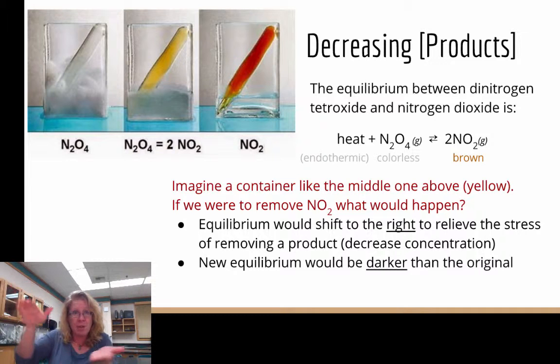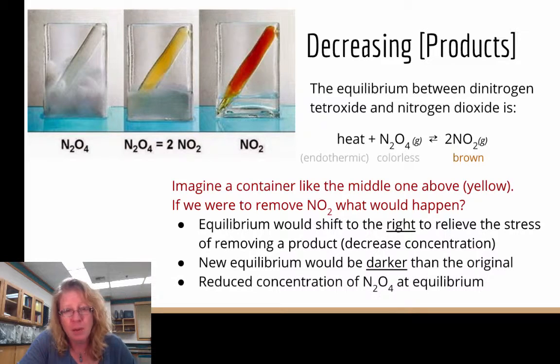If I'm adding to one side, it's going to shift away from that and push to the other side. Anyway, by the time you're done with this whole thing, you're going to end up with an increase in the amount of NO2 that's being produced overall as I keep pulling out, and a decrease in the amount of NO2 or N2O4 as that stuff is getting used up. Again, shifting away from the left, shifting to the right. All right, last one. Oh, there's our big shift arrow. It's going to shift to the right.